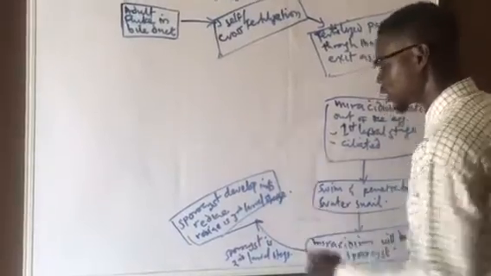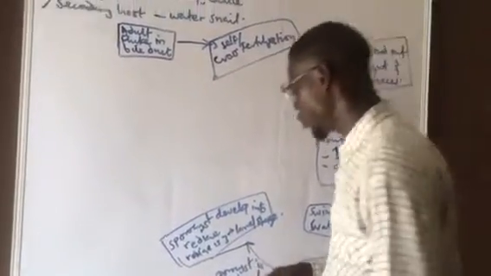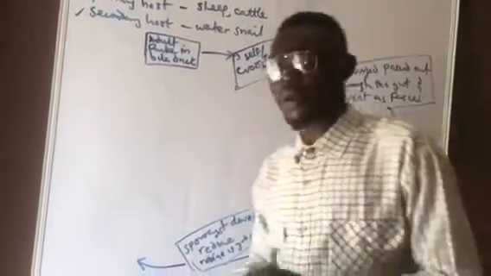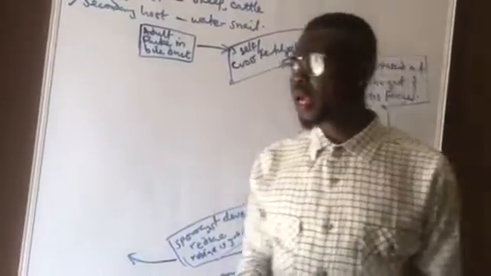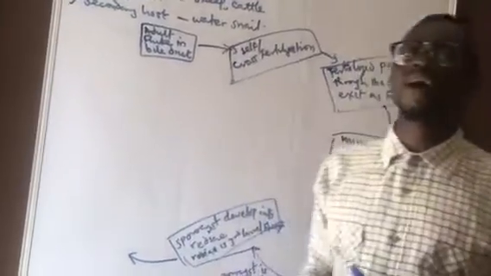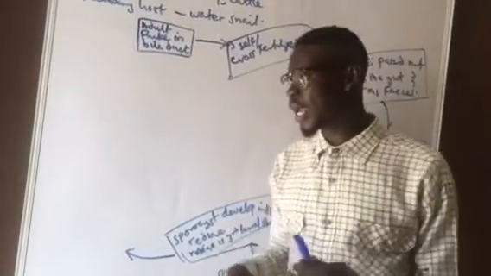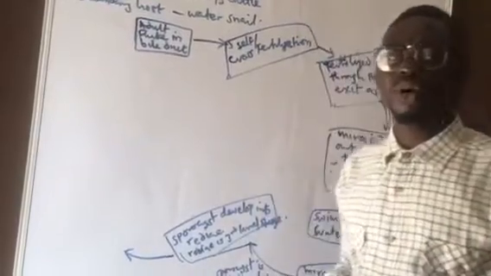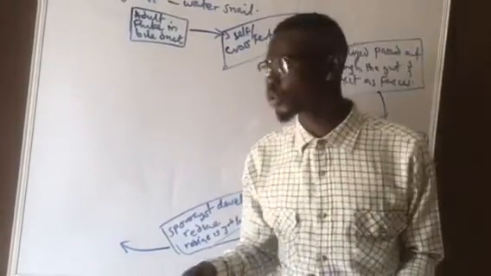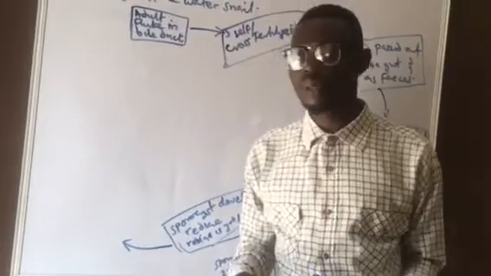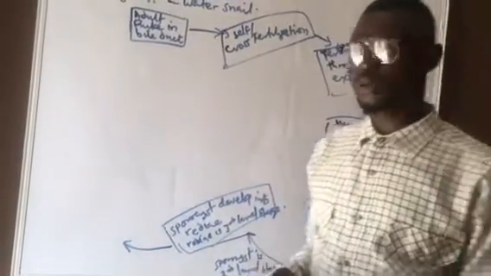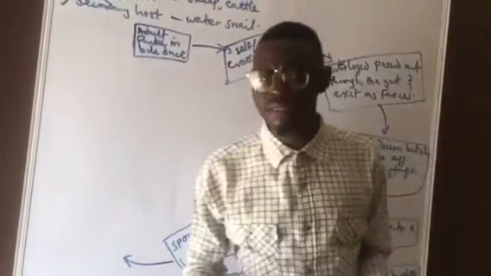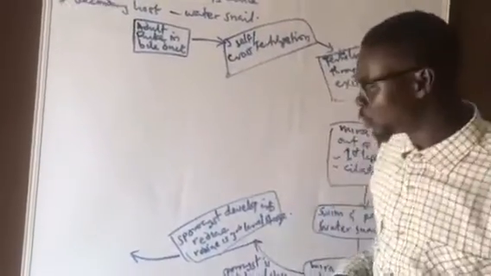So those are the larval stage of this organism. From the radia, you now have the cercaria. So this cercaria can develop from the radia, and the radia can also multiply, because the radia is responsible for multiplication as well as feeding, because the radia has developed some structures that enhance it to feed, just like the development of a muscular pharynx that enhances it to acquire food.